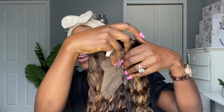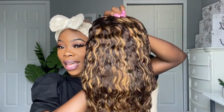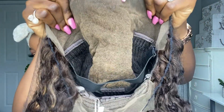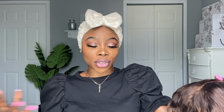So this is what our hair looks like. First of all, the first thing I can tell about this hair is that it's very shiny. This is a lace frontal, y'all. So this is what it looks like. It looks like the knots are already bleached. Whenever you see the knots looking like that, when they're not black, that means it has been bleached. So that is a great thing because that saves you a lot of time, especially for those of you who don't know how to do it, and it also saves a lot of time for people who do know how to do it.